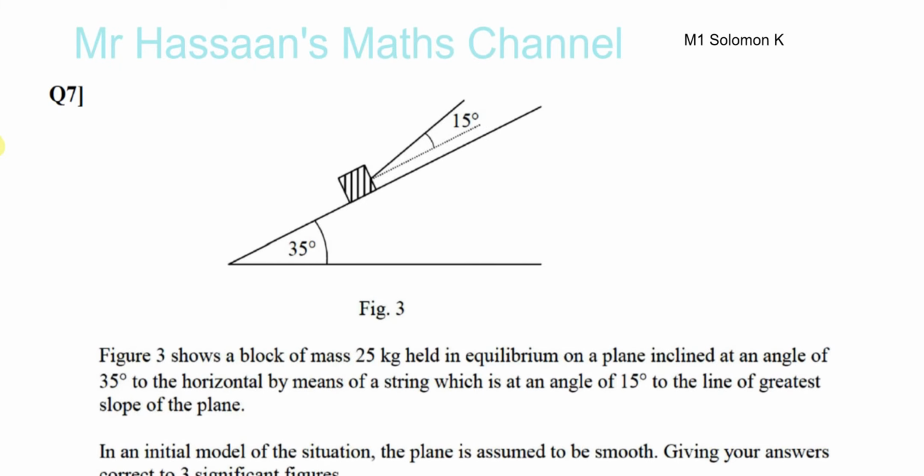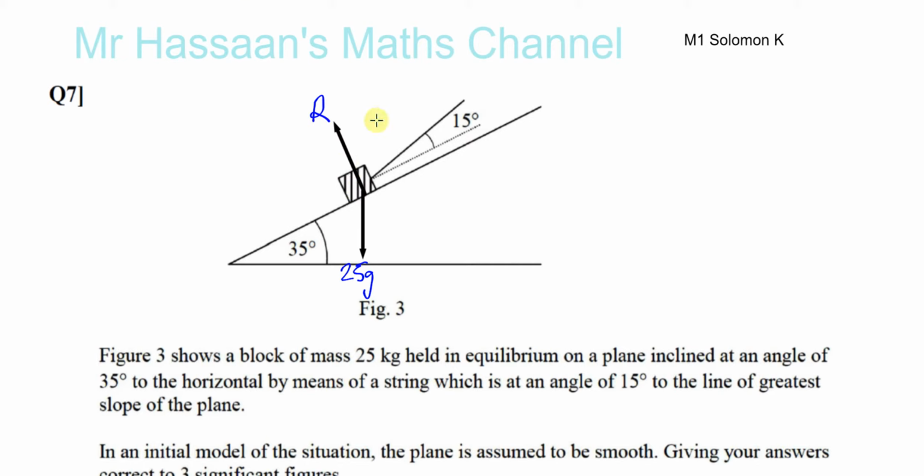So now they've told us some information that we need to put in here. First of all, the forces acting on this block are its weight acting vertically downwards, and its weight is the mass times g, so it's 25g newtons acting down. We also know that when two objects are in contact with each other, there's going to be a reaction force which acts perpendicular to the plane in which they're in contact. So this is the reaction force acting upwards here, perpendicular to the plane.